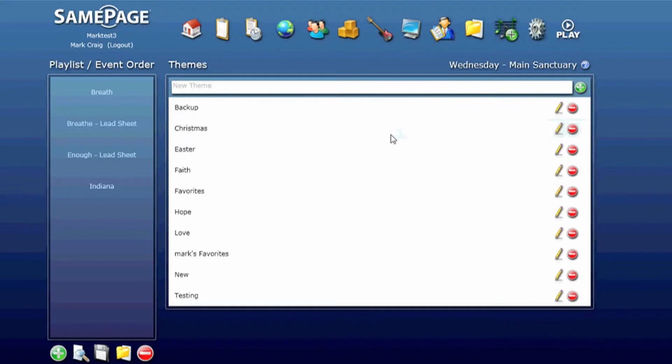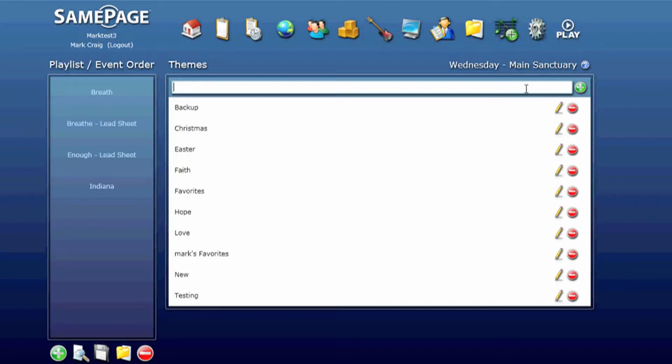Themes are basically tags that you can associate songs with. Very handy if you have a lot of songs. Basically, you are able to put songs into categories, and you can put one particular song into several categories. And then whenever you are searching and sorting your music, you can sort them by the categories or the themes. So think about what types of themes would be the most useful for you.